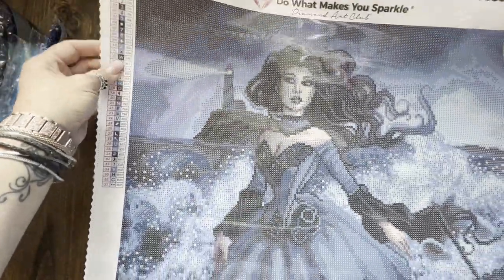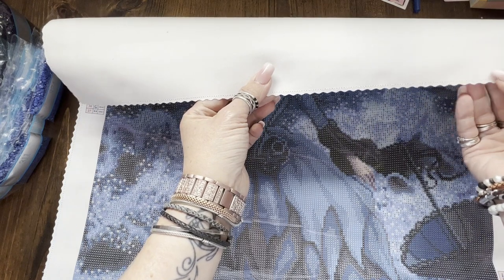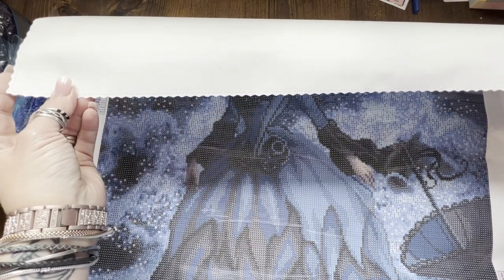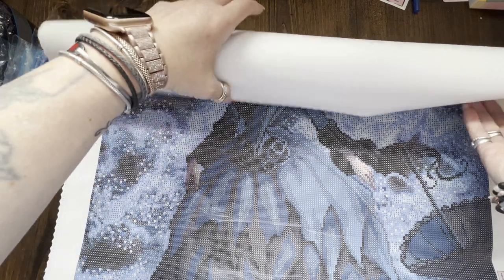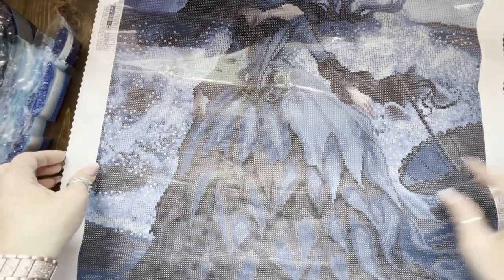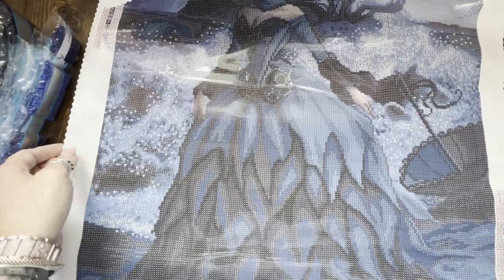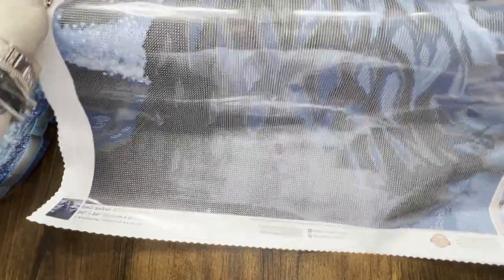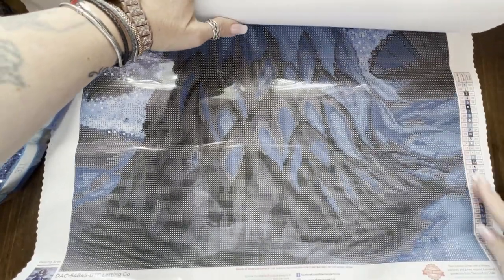She is utterly stunning. All right, so as we go down our canvas, also our canvas is serged and scalloped, I think it's called, which means it won't fray. That is very nice because we don't want this to fray once we put all that time and effort into her. Look at that dress, look at the folds in her dress. And I love this umbrella for some reason. I don't know why, but I really do. And then we have another legend or schematic on our right-hand lower side.